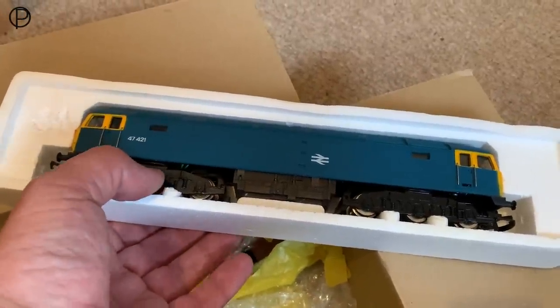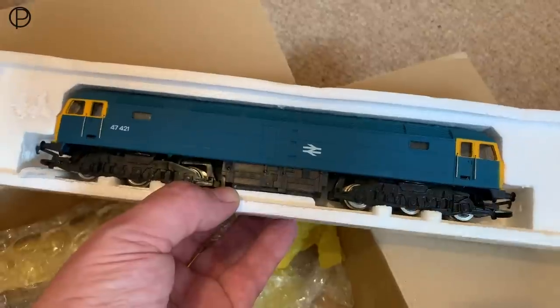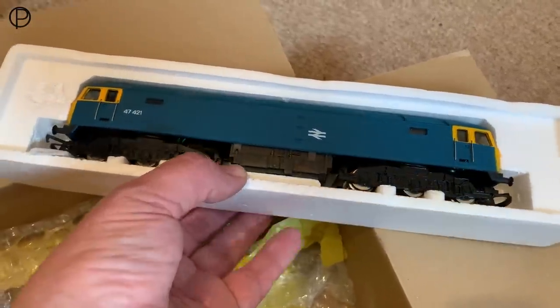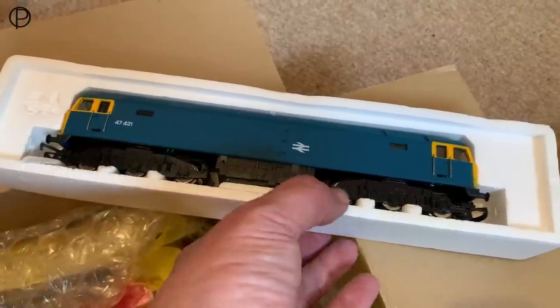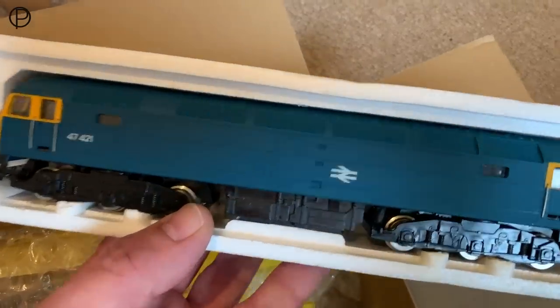It's blue with the earlier bogies, but it doesn't have six traction tyres. It just has three on one side, I think. Still has pickups on both ends, but only on one side, on one end, I think I'm right in saying. But it's stunningly heavy. So we'll put that to one side too.